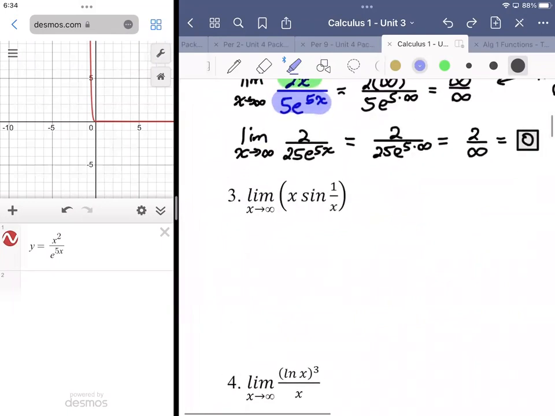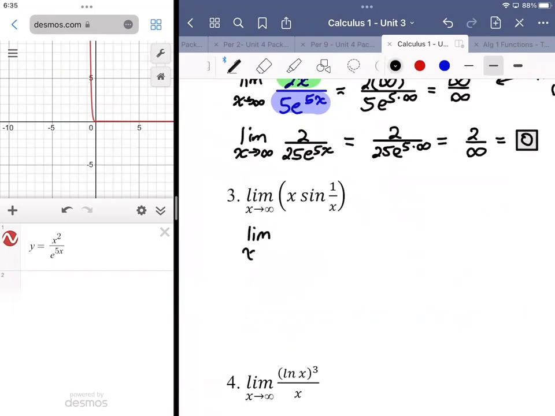But there's a nifty trick that can be applied here. I'll show you real quick. The limit as x approaches infinity, this x can be thought of as x over 1, and that x over 1 is being multiplied by the sine of 1 over x. But if we took the sine of 1 over x and divided it by 1 over x, by keep change flip, we would have gotten this expression.